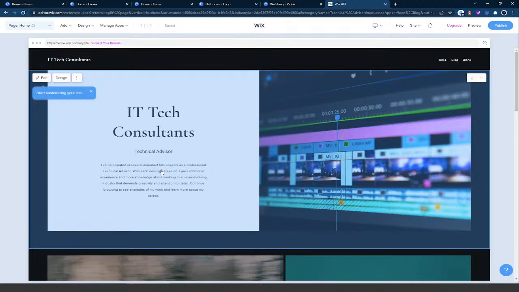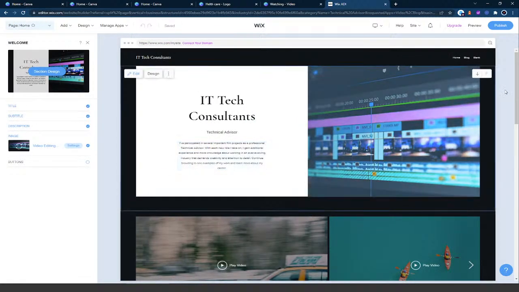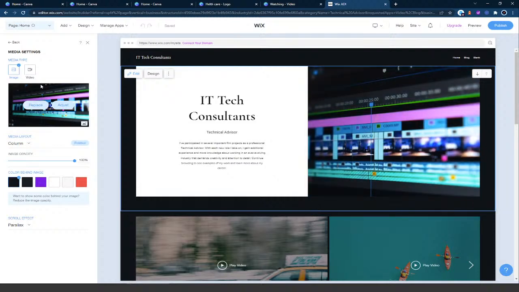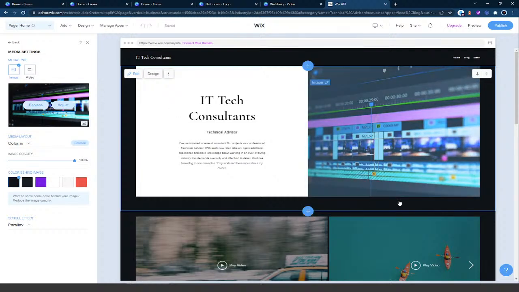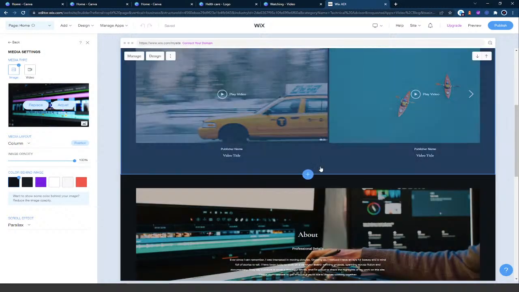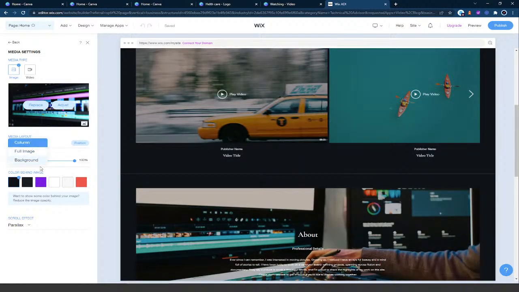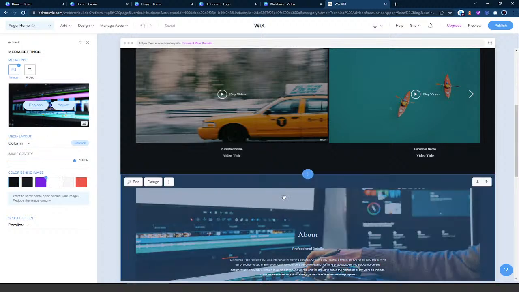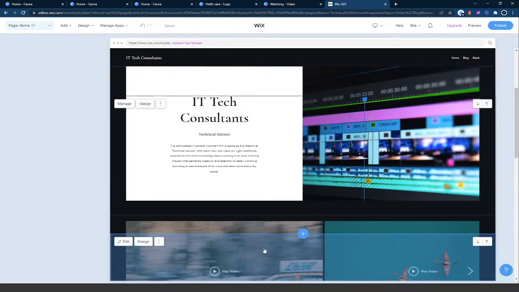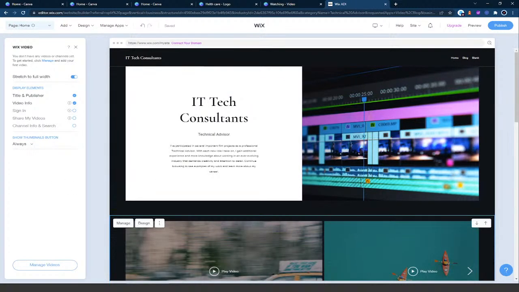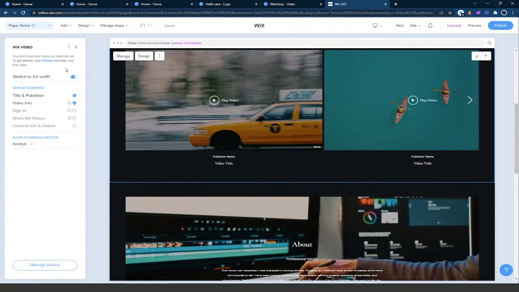And then once you get in here, it's just as simple as editing a Word document. I can replace pictures, make them videos, just delete them altogether, change the way my stuff is laid out from columns to being a full image or a background image, change my colors. Just all sorts of options. It's friendly, and it does it for you. And when you're ready to go, you just click publish and you'll have a website.